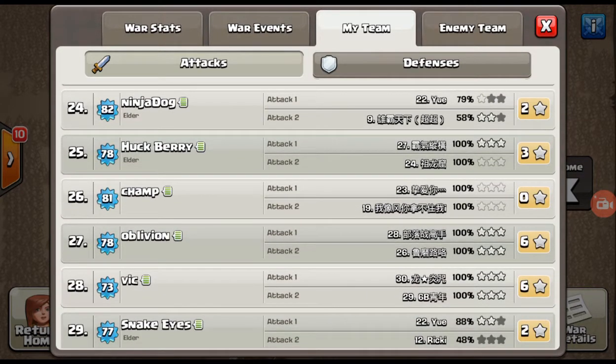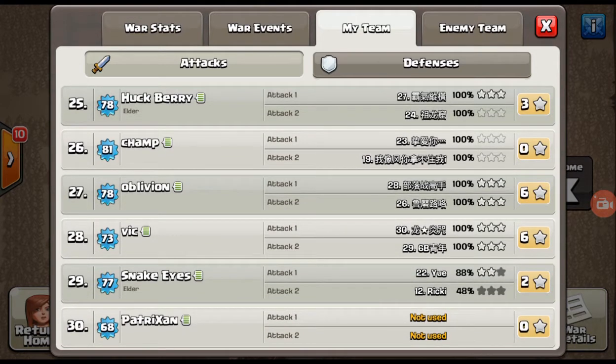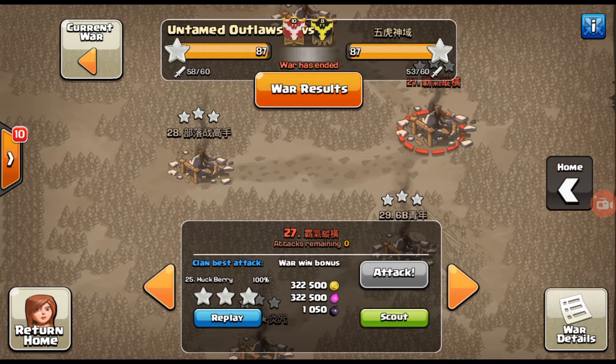Huck got a 6, Champ did, Oblivion did, Vic, Snake had a little harder of a time, and then Pat was somebody I just threw in again like I do, so that's why I didn't attack. So I think I just paused it, so I don't know where I cut myself off.